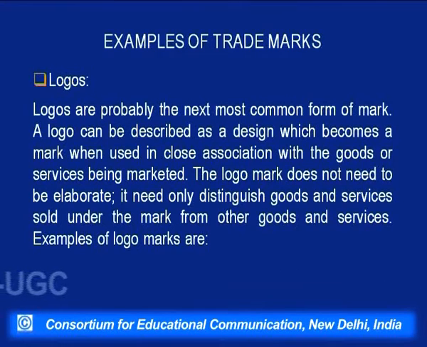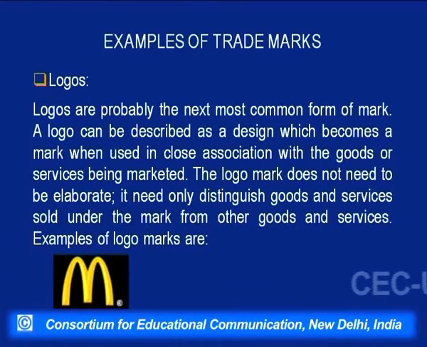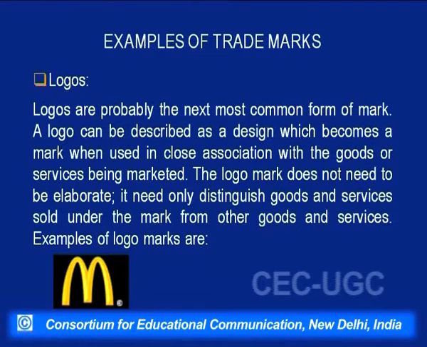A logo can be described as a design which becomes a mark when used in close association. It is primarily a design which becomes a mark when used in close association with the goods or services being marketed. The logo mark does not need to be elaborate. It need only distinguish goods and services sold under the mark from other goods and services. These are some of the examples of the logo marks. The logo of McDonald's, this is the letter M, but this letter M is written in a different kind of design. This is a logo of McDonald's.